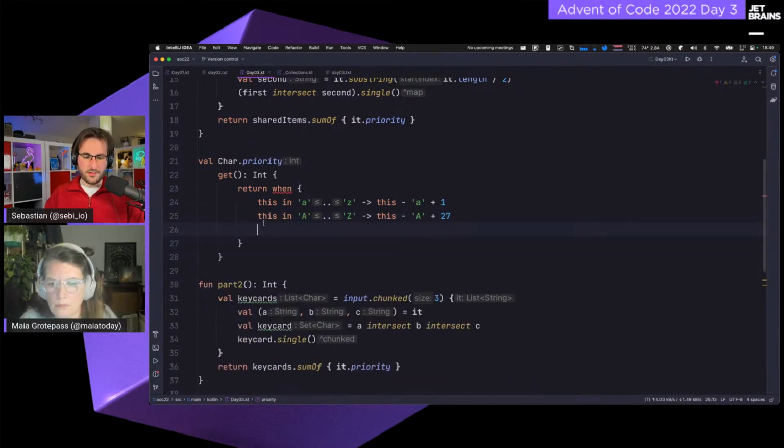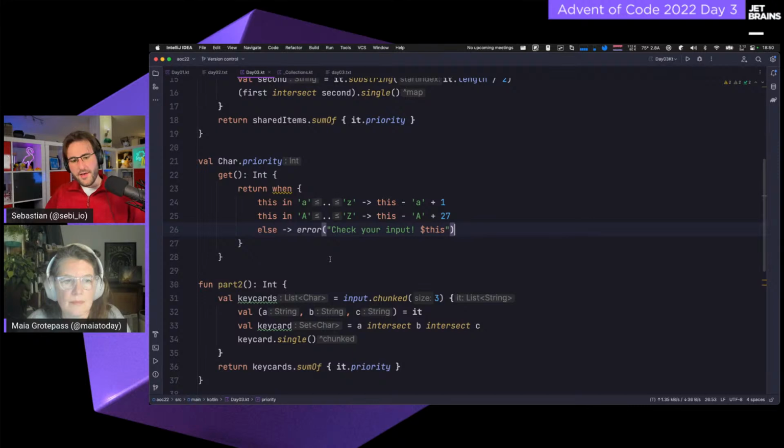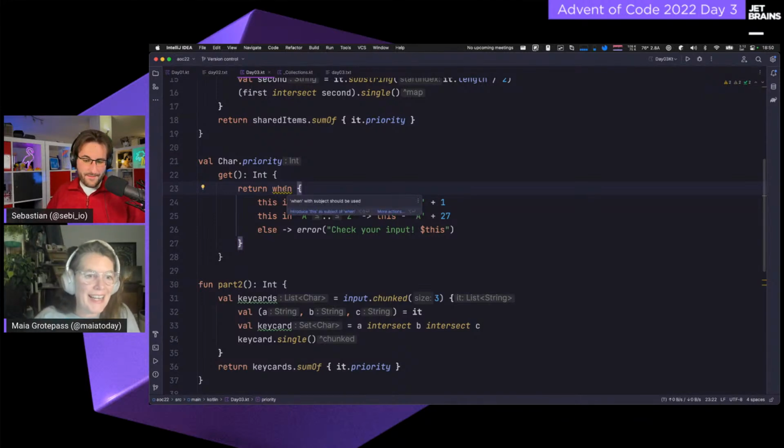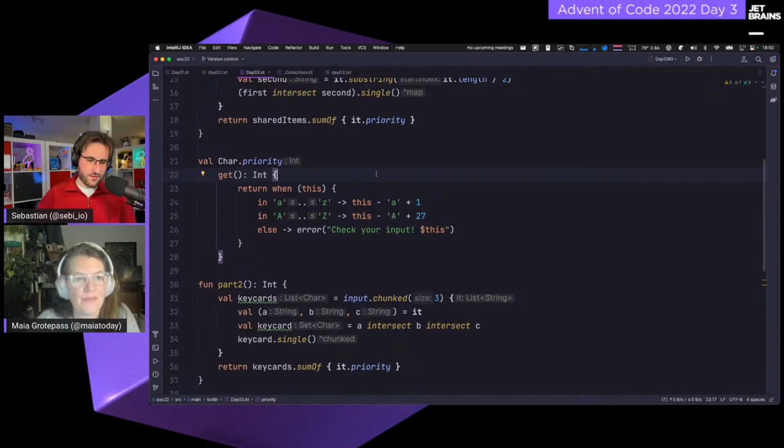And at that point, we are actually forced by the compiler to provide a when branch, an else branch, where we can say, check your input, or probably something better than this. That message is, what do you have in your backpack, right? Yeah, exactly. Because it's an elf smuggling another letter in his backpack. And we can just move this one up here as well, which makes our life a little nicer and a little easier. That is the real question. I mean, if you're smuggling an umlaut, yeah, things are gonna get tricky.